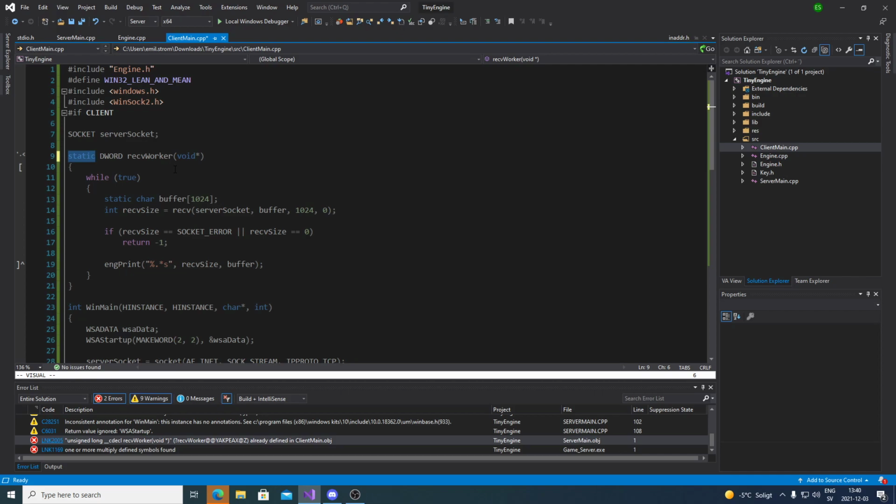Is that like local to the compilation unit or something? Yes. Static in front of a function means that this function will not be exposed to the rest of the program. So it will only be relevant for the compilation unit, or the file, that static function is in. So it's like making it private to the file then. Yeah. And that means you can have functions with the same name as long as most of them are static.